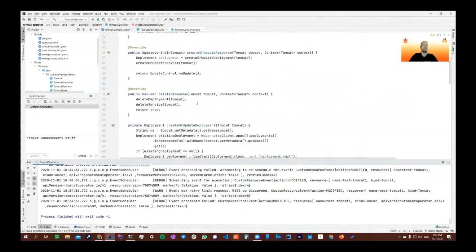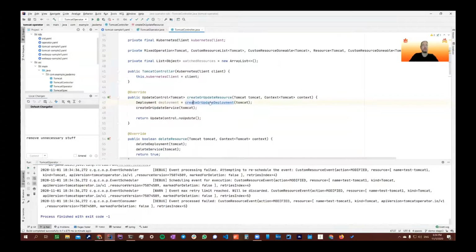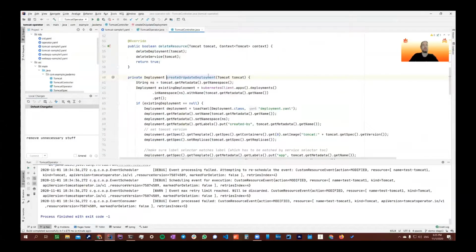All right, we can see now that I have moved things out from the create or update resource method into a method for deployments and another method for services. This is just for convenience. Let's jump into the create or update deployment method. Here we can see that when the method starts, we will use the Kubernetes client to get the deployment in the right namespace with the name we expect it to have to see whether there is an existing deployment.